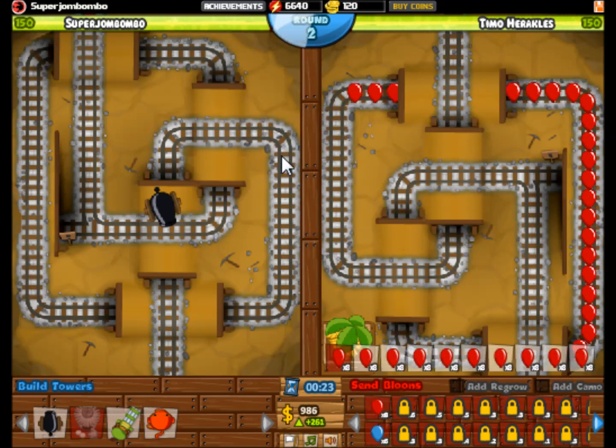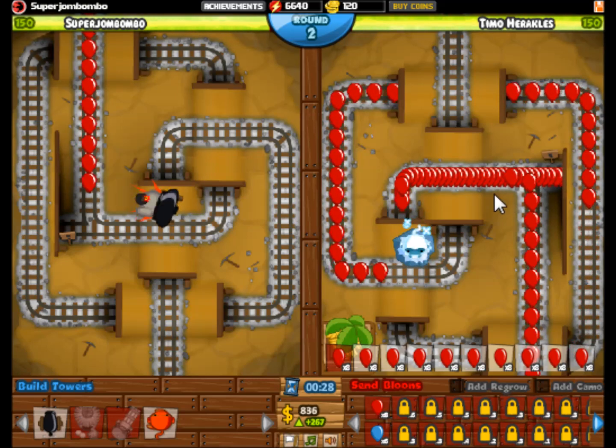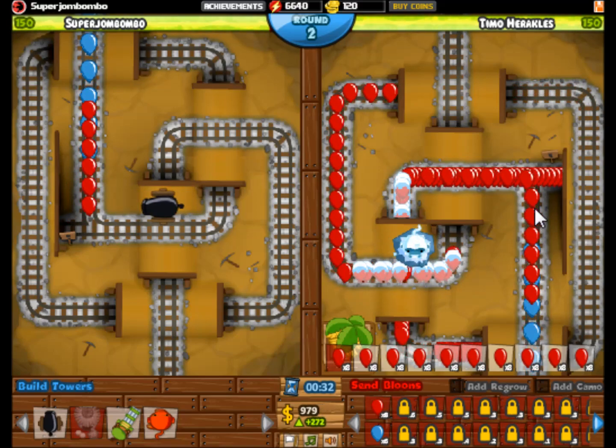Farms on this level? We're going to start sending out these massive amounts of red balloons as soon as possible. And he's going, oh, is he trying to ice stall me? Why would he ice stall me with farms?